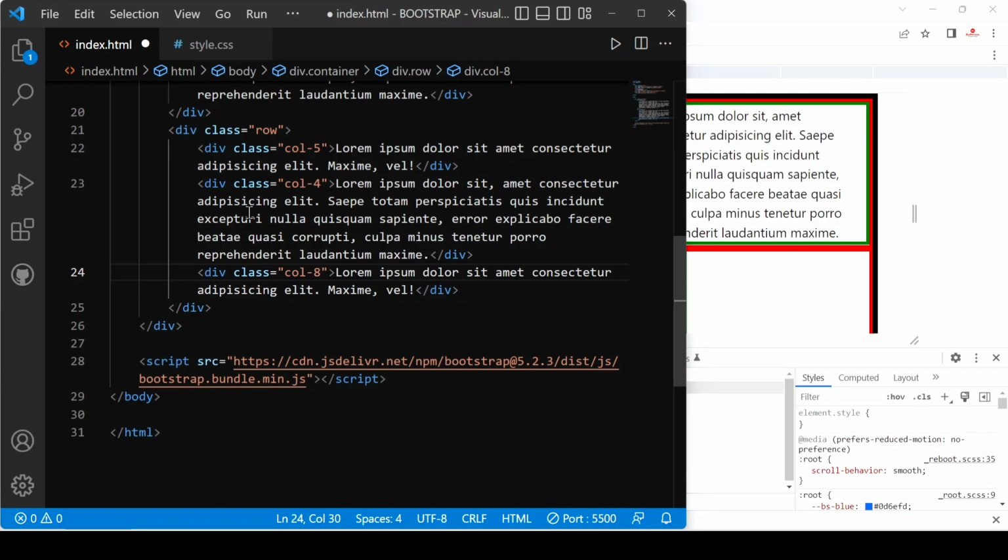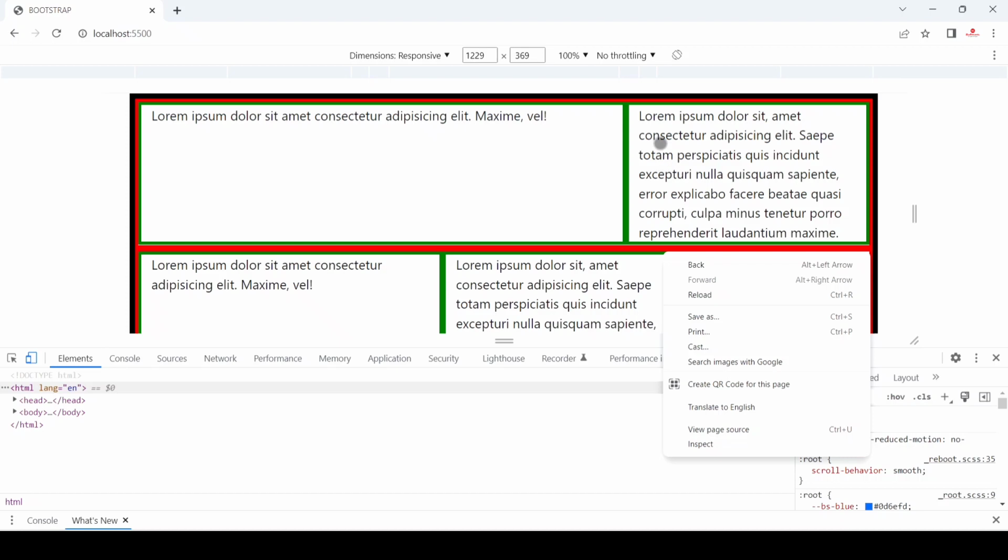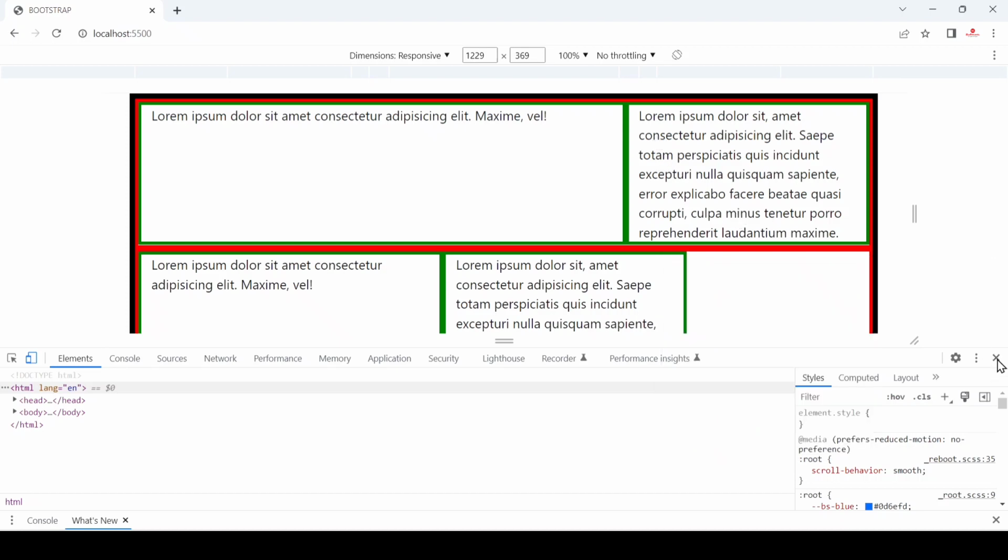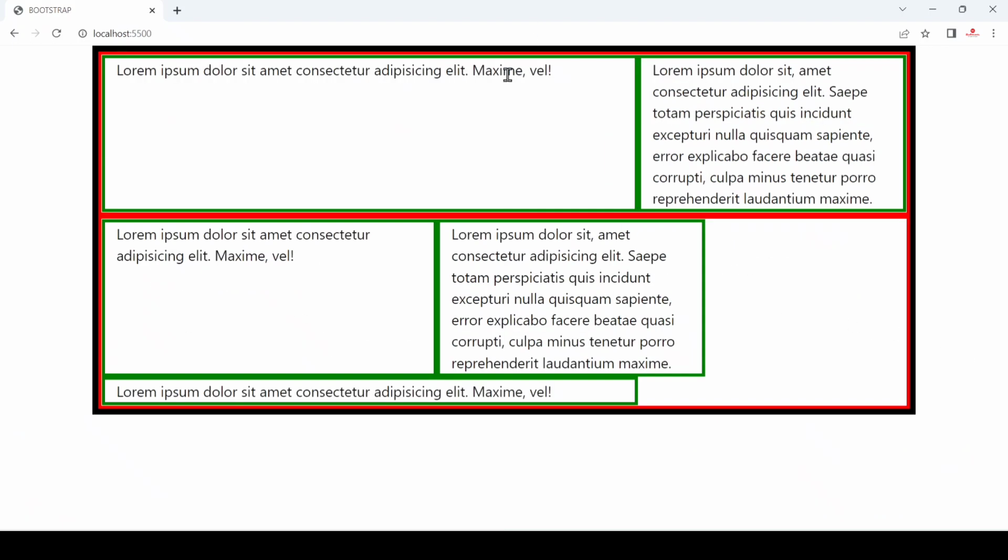Now this column comes to the next line. You can clearly see when I save. If I cut this out, we have these 2 in the same row, but this one comes to the next line because it doesn't have the space that it requires. That's why it comes to the next line.